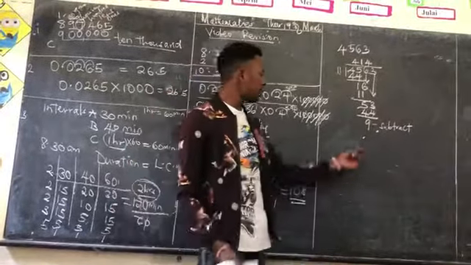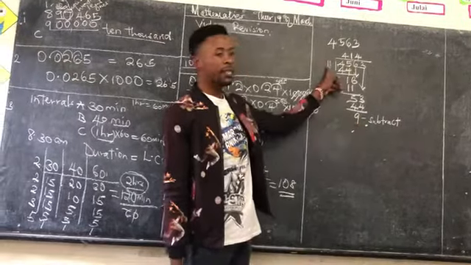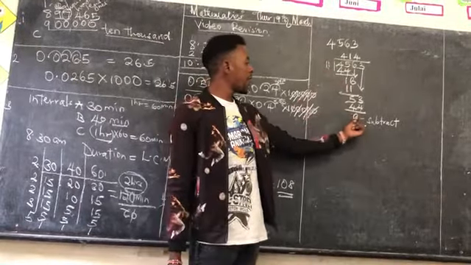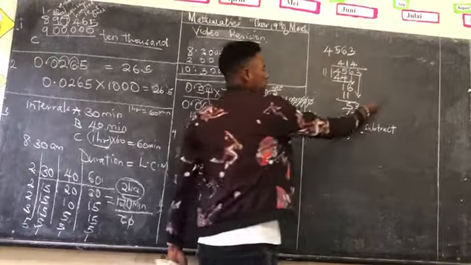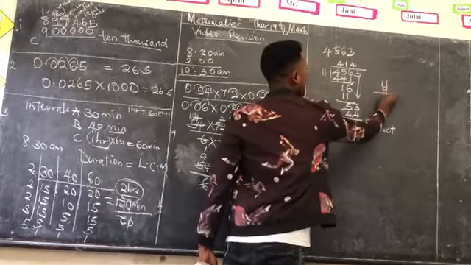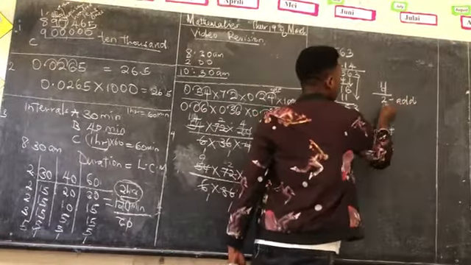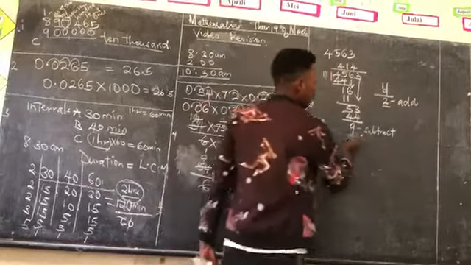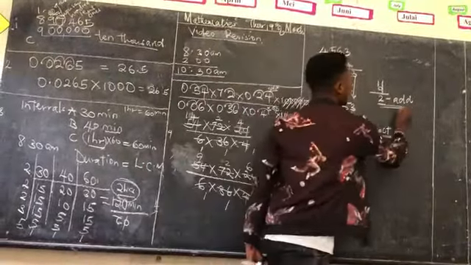So you ask yourself, from these 9, the remainder, what do you add to 9 to make it 11? The divisor. So that is 11 minus 9, which is 2. So you're supposed to add 2. But if you had been asked, the number to subtract would be 9. But the number to add is 2.